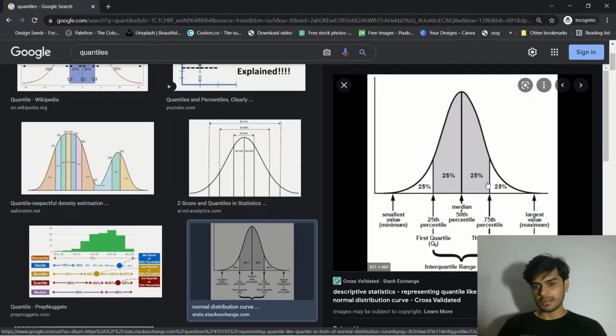If you see closely, this 25 plus this 25 is 50, plus this 25 is 75. So our third quartile is basically the 75th percentile of that normal distribution, and our first quartile is the 25th percentile. To find the interquartile range, we just subtract Q3 minus Q1.